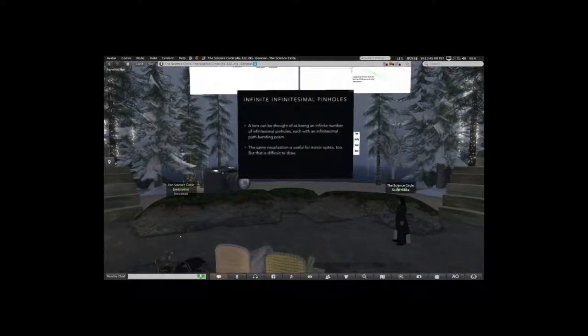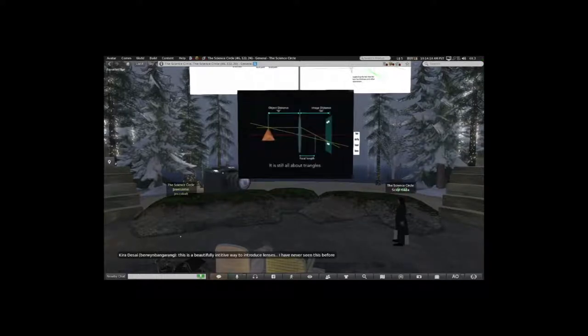So, you can actually think of a lens as being an infinite number of infinitesimal pinholes, each with an infinitesimal path-bending prism. And I could do the same thing for mirror optics, but because the rays fold back on themselves, that's really hard to draw. And so there we have developing a lens without even using the calculus. All right. So, actually, we did use the calculus, but it was well hidden.